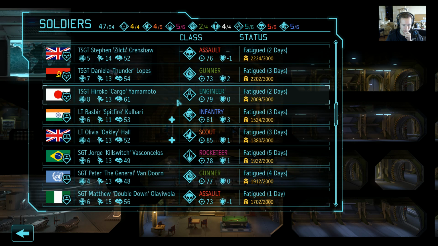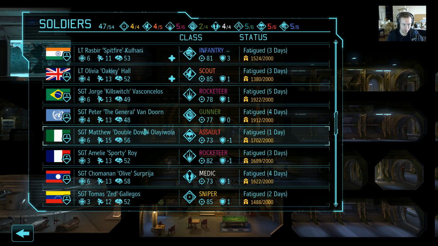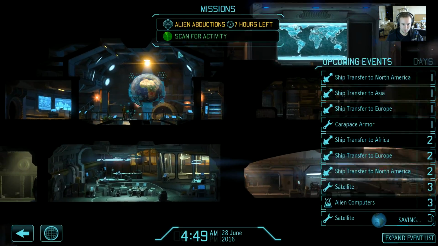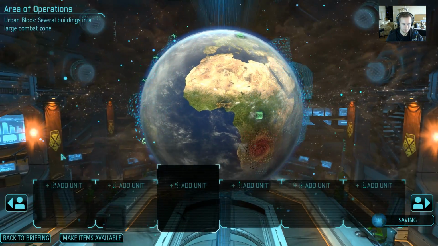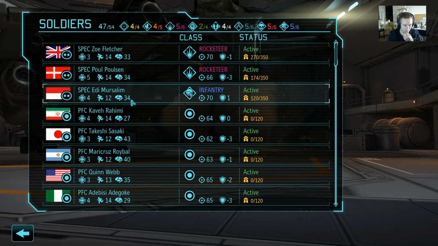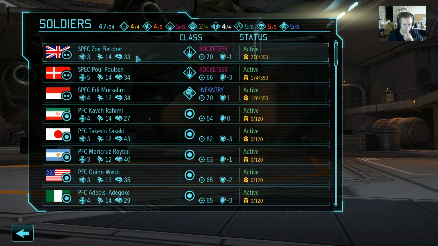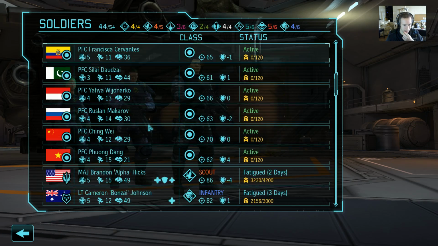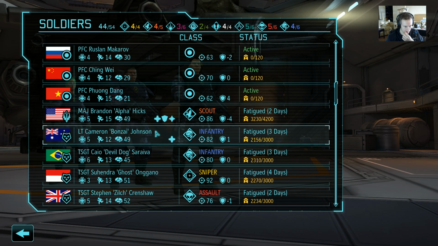We've got time before the aliens hit their next breakpoint, and we have 8 carapace armors, so we'll do okay. I'm gonna do a little bit of exhausting. Well, quite a lot of exhausting. I'm not gonna take a rookie on this mission. I think I'll try to make do with 3 specialists, and then we'll exhaust 5 soldiers.